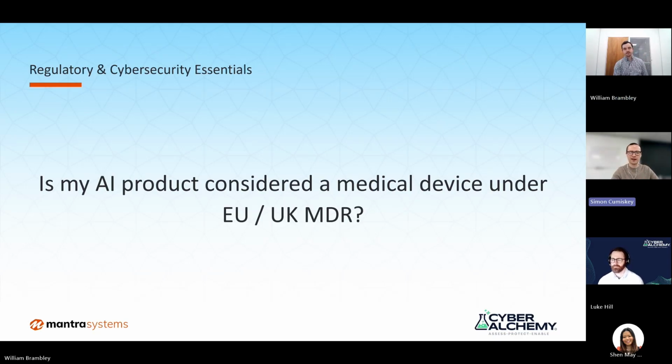As for how do I actually classify my medical device? It depends on two factors, really. It depends on how critical the information is that's being outputted from the software, how that information is used, and then secondly, how critical the situation is in which the product is being used. So, as a very general rule, one end of the scale would be information outputted from the device just being used to inform clinical management in a low risk setting, such as primary care or an outpatient setting. Then you're a 2A device in the EU.